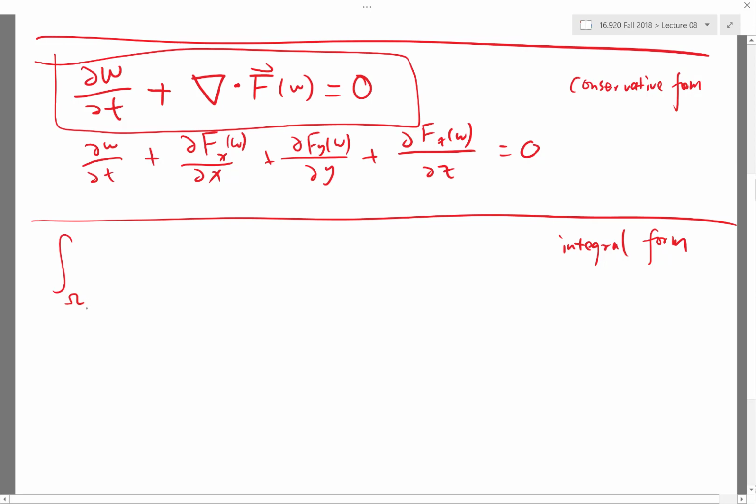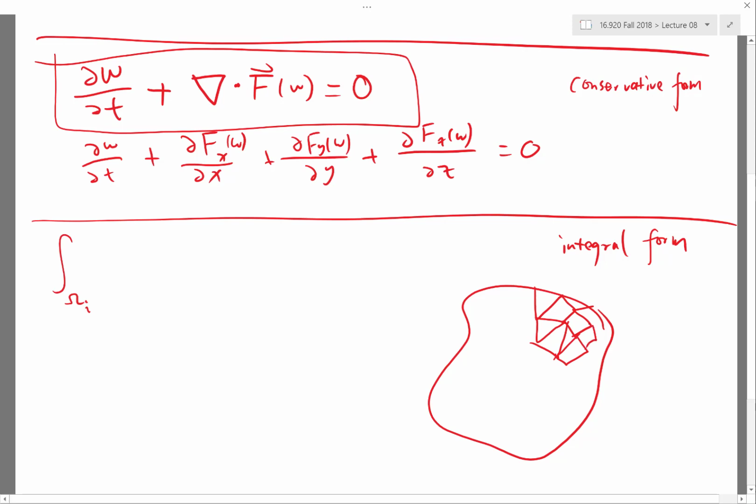Actually, let me call it omega I, because in reality, if I have a mesh, let's think of a spatial domain, I'm just going to divide it into multiple non-overlapping pieces, basically a partition of unity. That's the word people use. It can be a triangle, a quadrilateral, any shape you want, really. You can use a Voronoi diagram. Basically, anything that partitions the space into small volumes is fine. And you index these volumes 1, 2, 3, whatever.